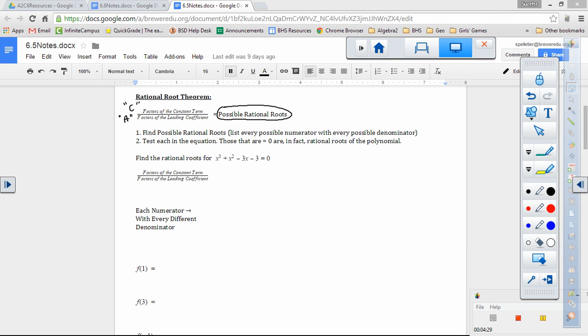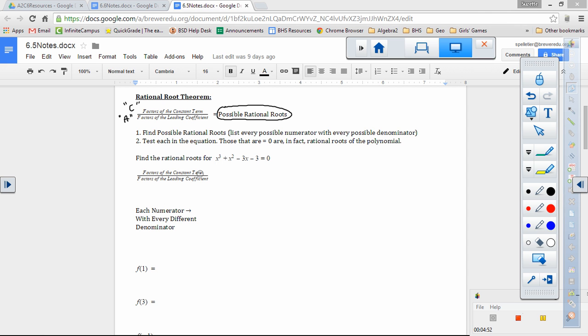So we're looking for that rational root. That's our goal. We're going to use the example x cubed plus x squared minus 3x minus 3. Some of you might already be jumping ahead when you're thinking about these fractions, that there are some repeats. I'm going to ask you to just stay patient with me. We're going to talk about that in a second.